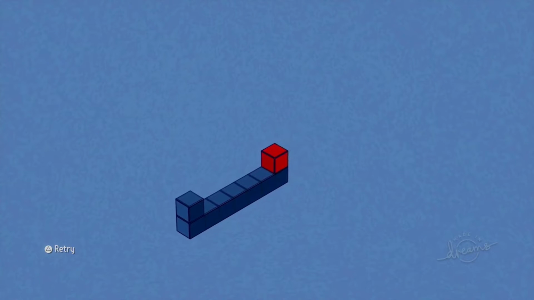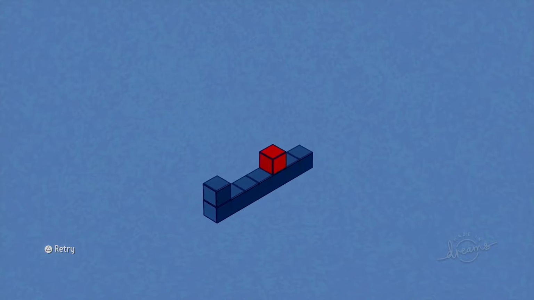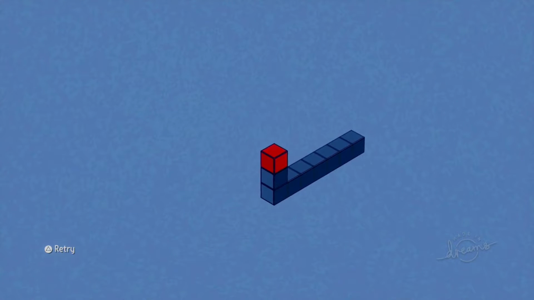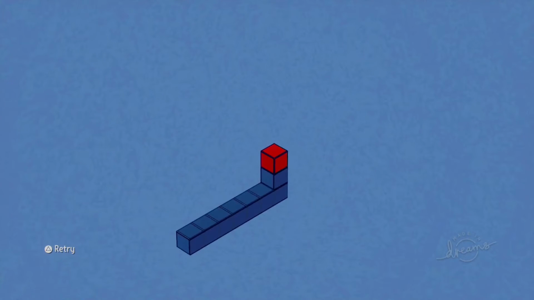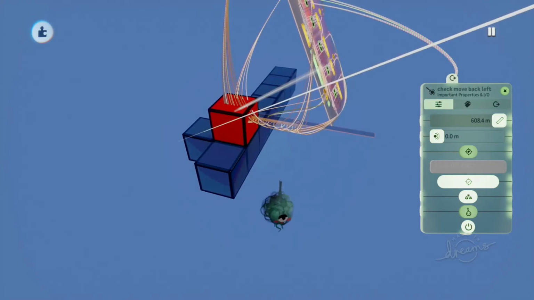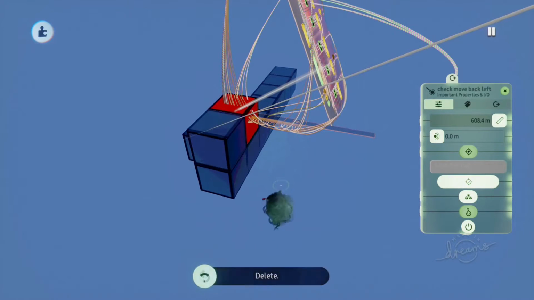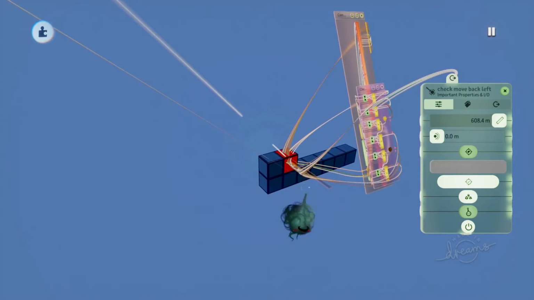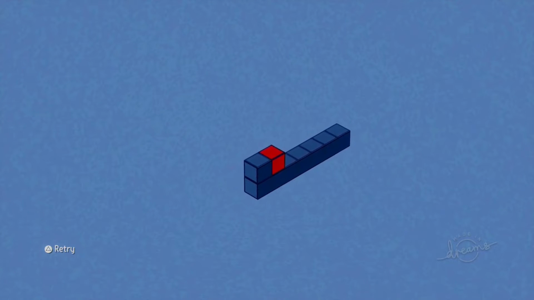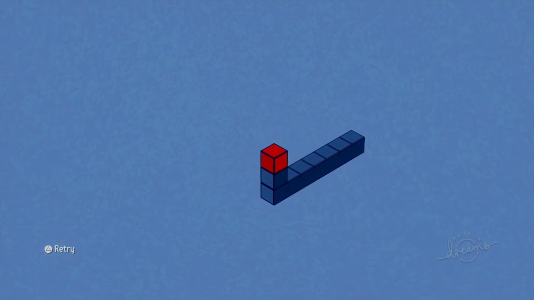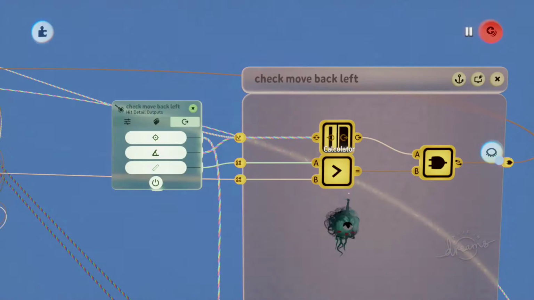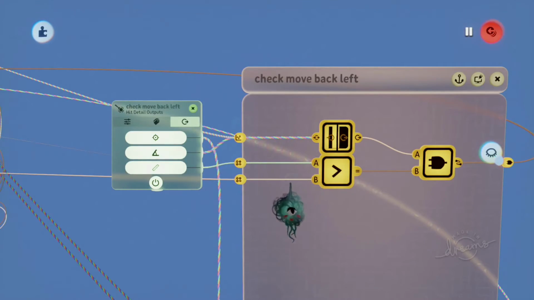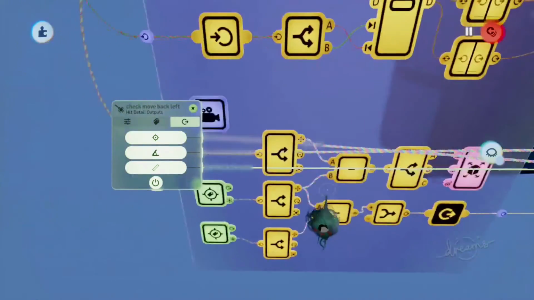I also needed to make sure the laser wasn't detecting a space closer to the camera than the player if you were actually trying to move away from the camera, or vice versa. For example, if I put a block here, this is in line with the laser scope that checks for an up-left move, but it'd end up looking really weird if an up-left move got you onto this block. So to prevent this, I just compared the hit distance of the laser scope with the hit distance of another laser scope pointing straight at the player itself.